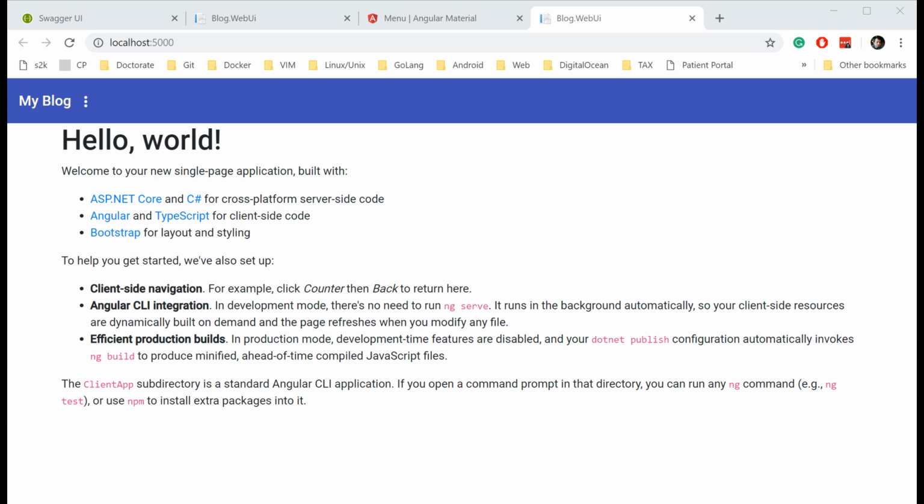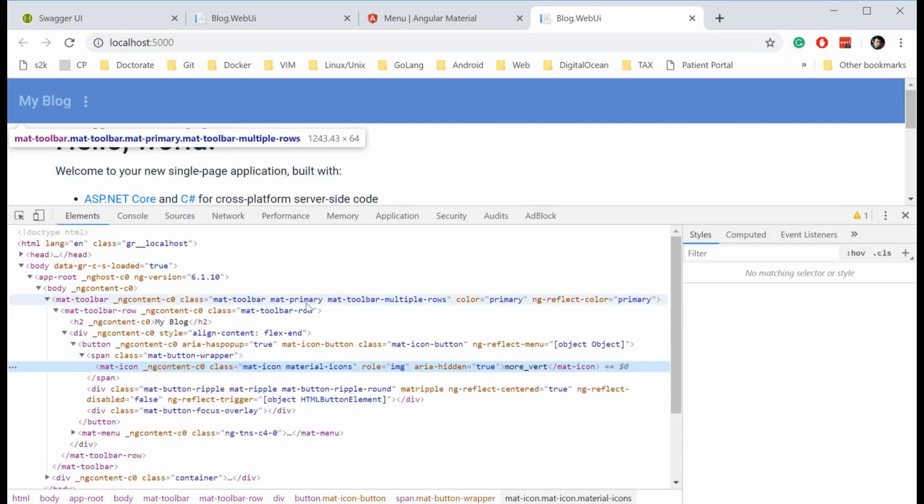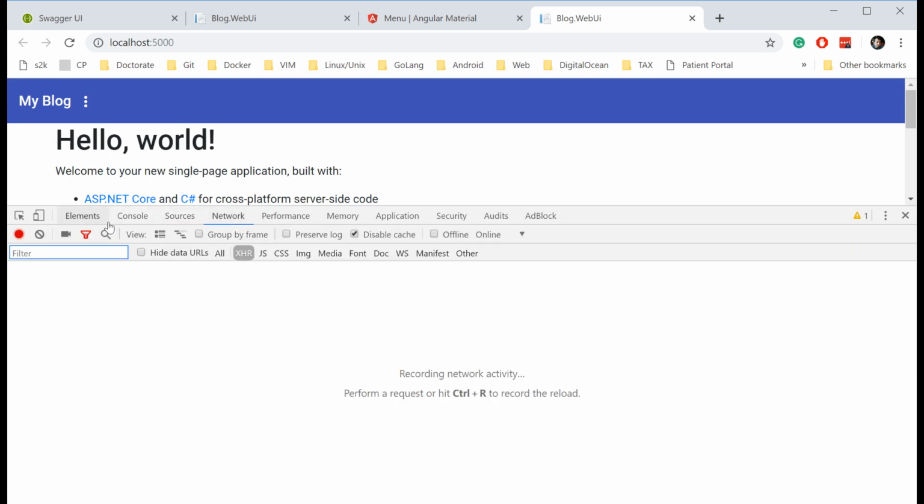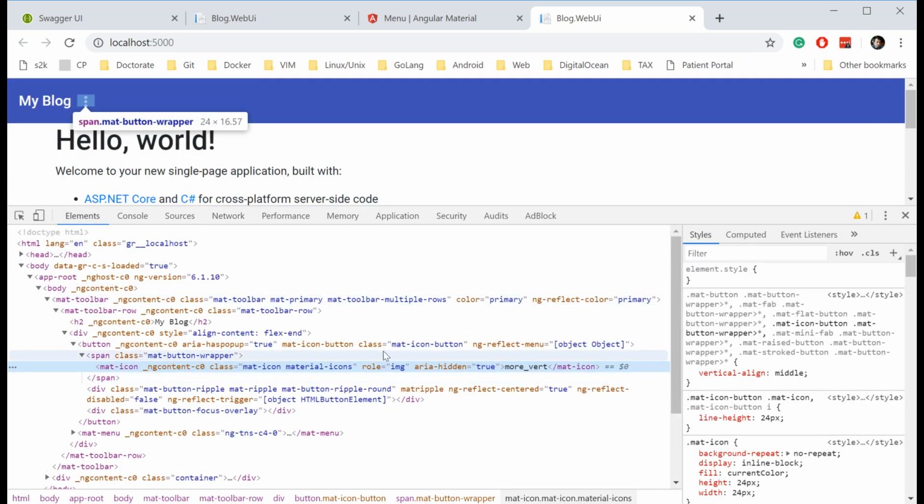Oh, wait, we need to run this project. Oh, it's running actually. Oh wait, yeah, there's a small issue there. I just had to close the tag. That didn't work. Let me actually go ahead and say inspect. I usually like to do this here. I haven't worked with Flexbox too much, but I really like the idea. When I was reading it, I really liked the idea. So I'm just gonna try this over here.